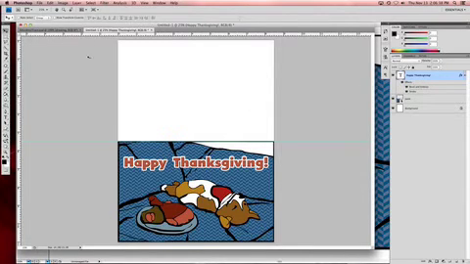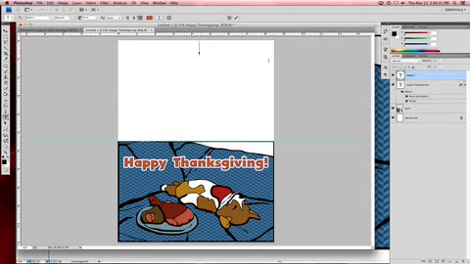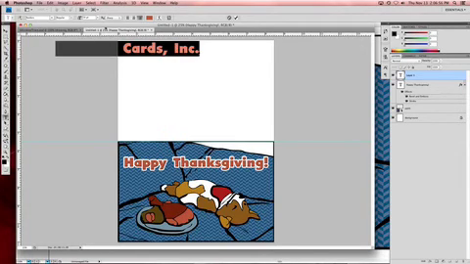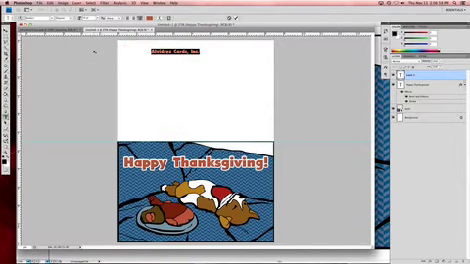Okay, and then when I go to do my text on the back, I'll type whatever, make up a card name perhaps. And it doesn't have to be quite as large, so I can make that smaller. And then I'm going to want to rotate it so that it is upside down. The reason being, when I fold my card, that's going to be right side up. Obviously, if you're doing a side fold card, you don't need to worry about flipping it upside down. Okay, so there's the finished card.